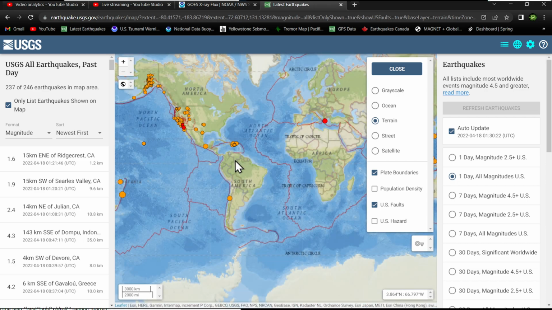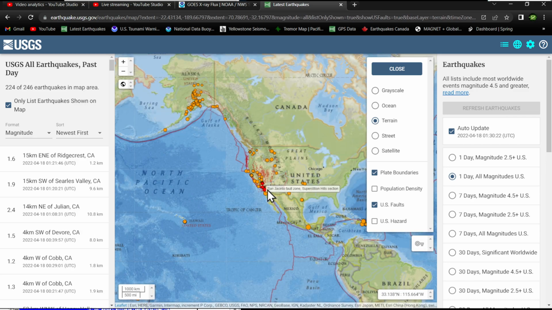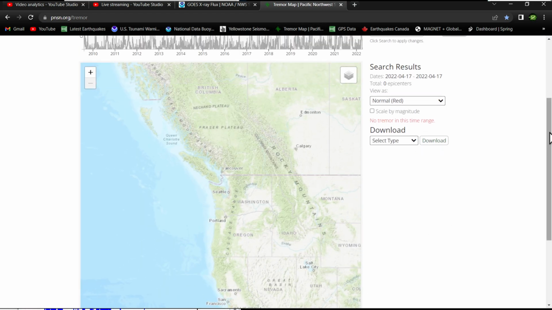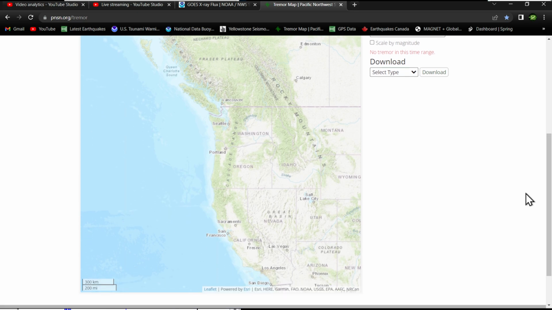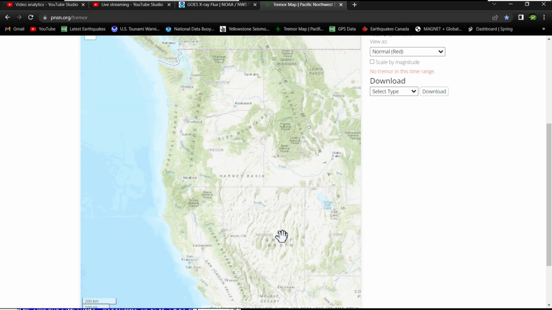Aside from the activity through the Western Pacific Ring of Fire, there's not a whole lot of major activity going on, as you can see here on the tremor map. We're kind of dependent on the PNSN network, and they're kind of slacking. I think they should probably get a little pay raise, not pay raise, but pay cut, because they've been pretty slacking in the activity reporting here at the tremor.